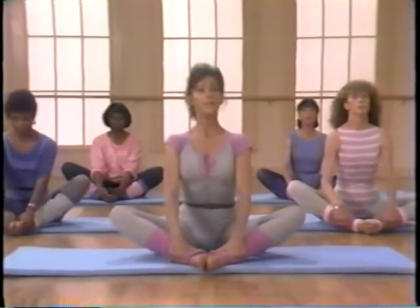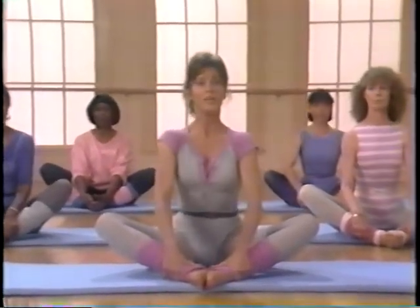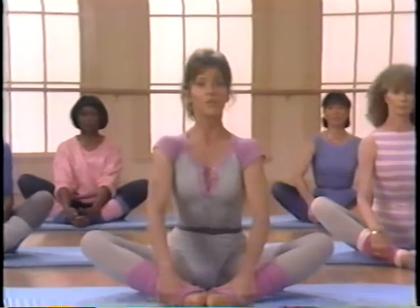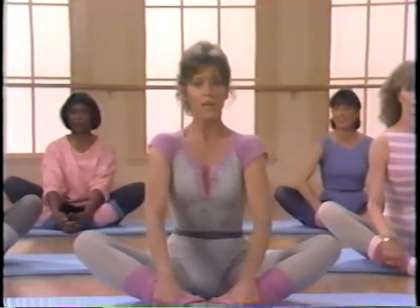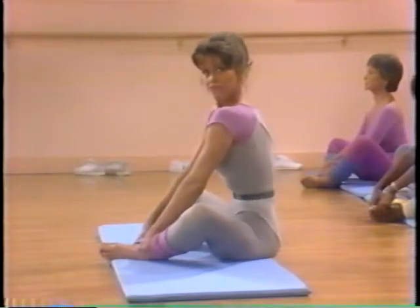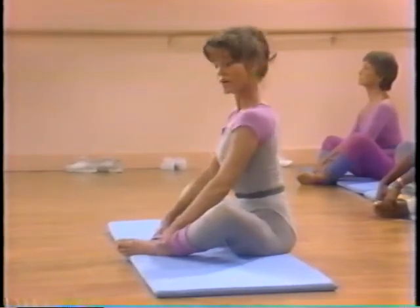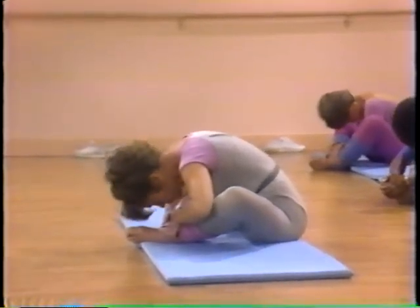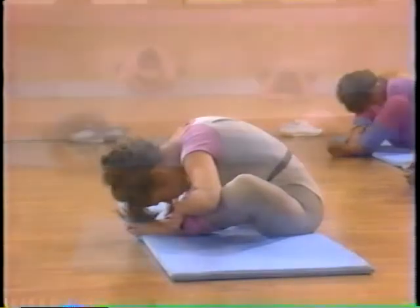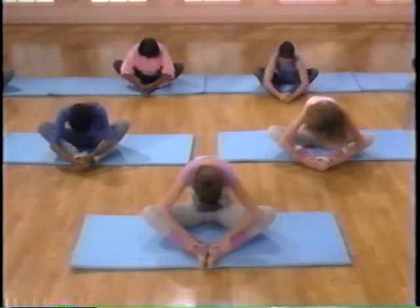Round and lift. Round and lift. Don't punch your shoulders. Just round your back and stretch it up and faster. Work the back. Now round all the way over. Let the weight of your head take you way over. Don't hold your breath. Keep breathing. Stretch it out, and roll up.